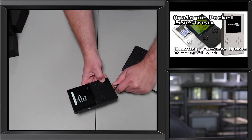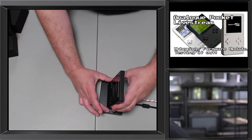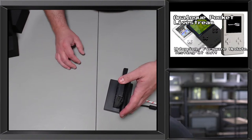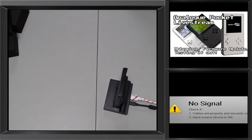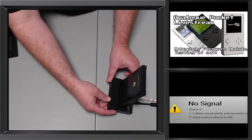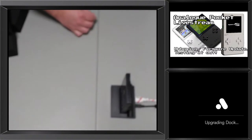Okay, so now we should be able to just, let me connect this so we get power. Connect this in. Yep. And let me flip this over. And if all of this works out, I might flip the stream window around so you can see this full screen. Okay, your dock firmware is out of date and requires an update. No download needed. Continue. New firmware, updating dock. And I'm not seeing anything on screen. Oh, no, here we go. Okay.